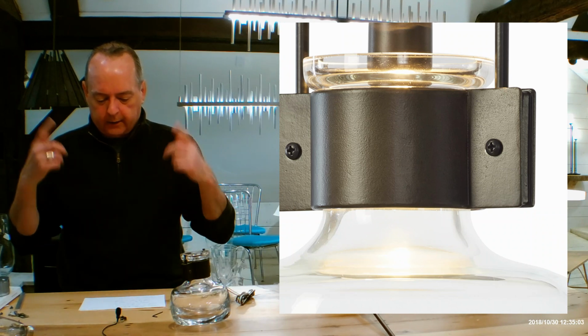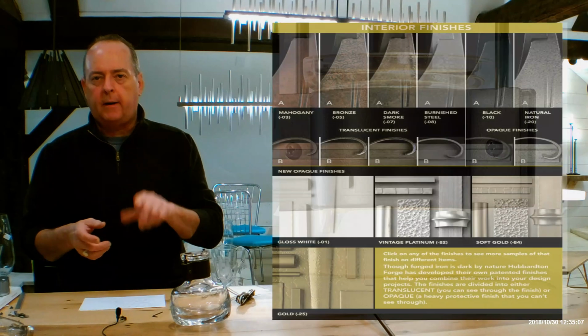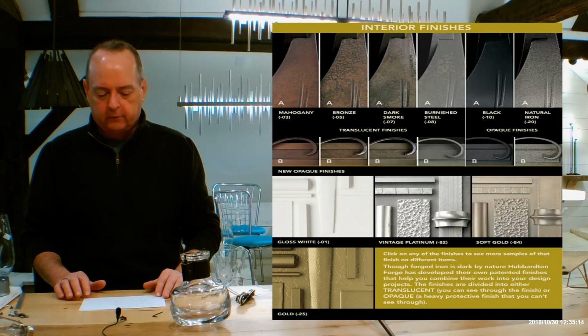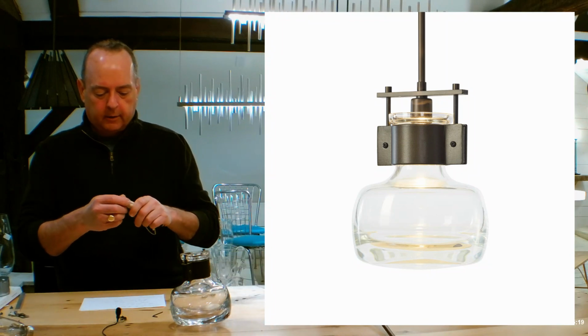So but like I said, go back and forth and use the video with that chart and you'll understand. When you're done, go back to the chart. You can click on those pictures and see lots of bigger pictures of whatever finish you just clicked on. Lots of samples to show you. So after that, let's talk about this socket.